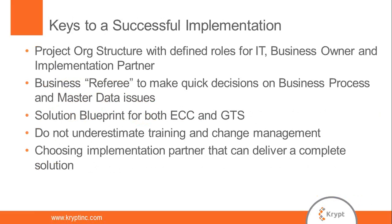The technology and the power of SAP GTS is there, but in order to unleash it, these projects have to be staffed with the right business people that can make decisions and that understand their process and their data. And you have to have the right implementation partner that not only understands SAP as a product, but understands how to marry what GTS does to the instances of ECC on the SD side and the material master side. And they have to know the business processes and how trade organizations work within companies. The technology itself is there, but things get complicated when you're talking about people and process. And I think that's where the rubber meets the road on making these projects successful. But it certainly isn't easy.